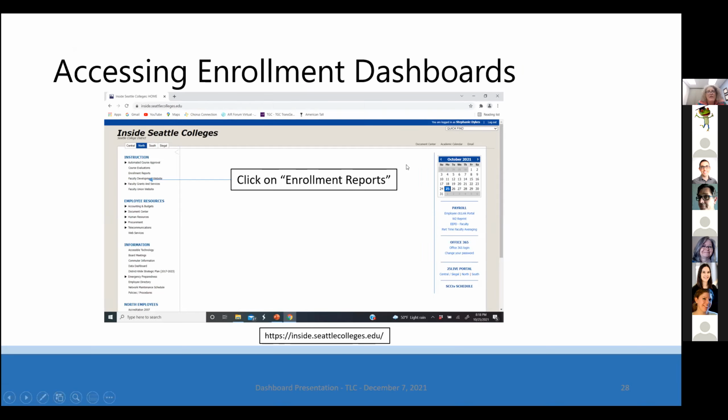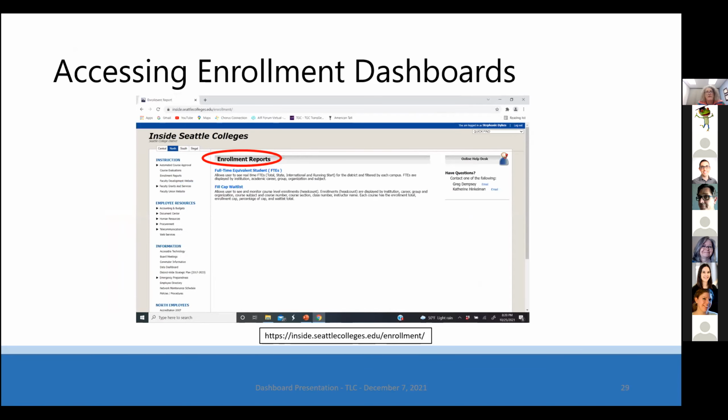In fact, I think my arrows have dropped here. So this should be pointing to where it says enrollment reports. When you click enrollment reports at Inside Seattle Colleges, you see this heading. And again, this is Catherine Hinkleman and her magic here.